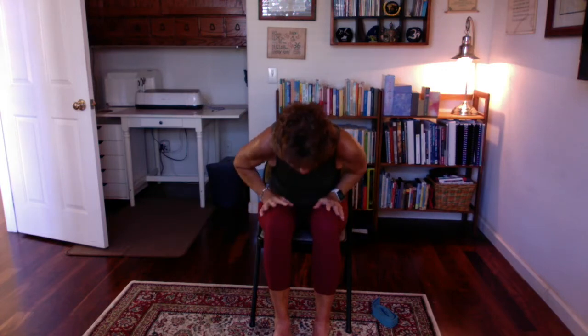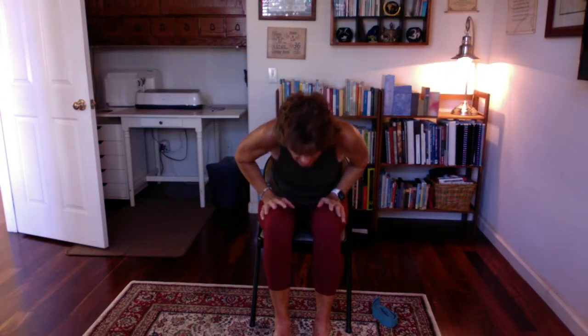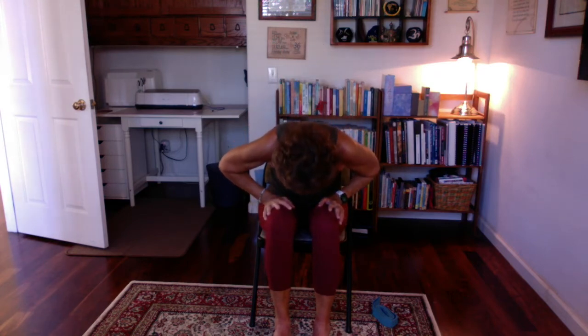Exhaling, hands at heart. Inhaling, sweep up. Exhale to your forward fold. Inhale to flat back. Exhaling, forward fold. Inhale, reach up. Exhaling, hands at heart. Inhale, reach the arms up. Exhale to forward fold. Inhale, flat back. Exhaling, forward fold. Inhale, reach up. And exhale, hands to heart center.